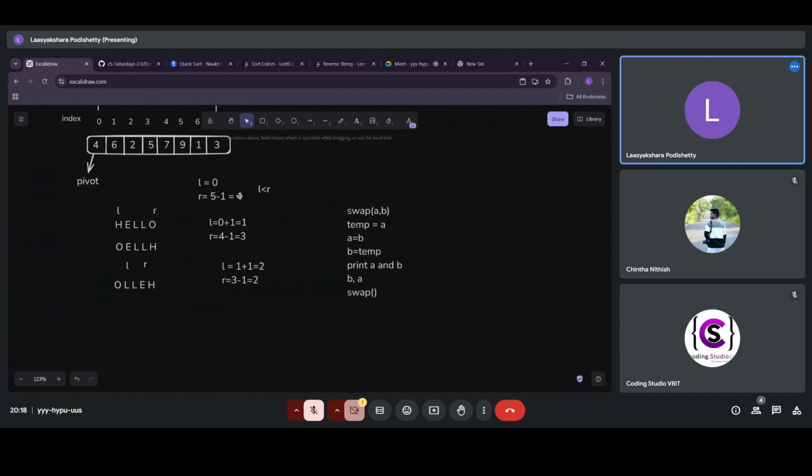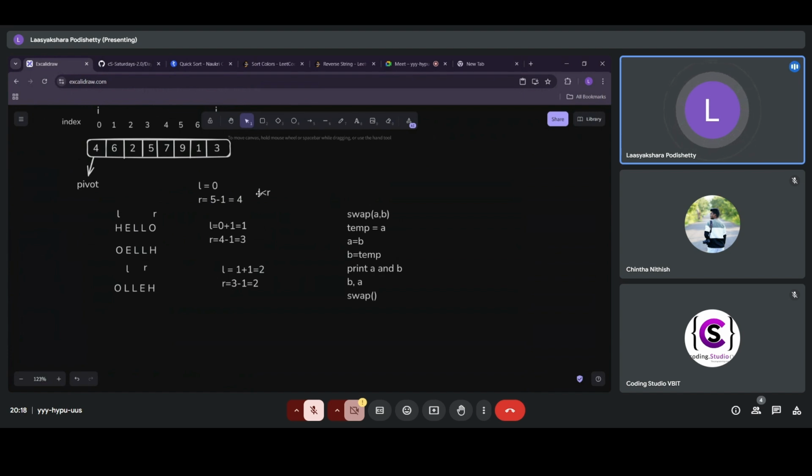So let us look at example 1. Here, as you can see, they gave us an array which is made up of characters, basically, right?